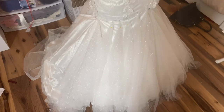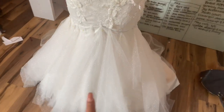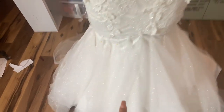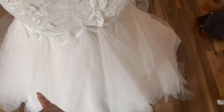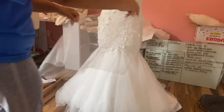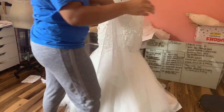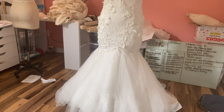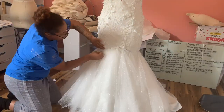I've got all of the longer handkerchiefs draped here. Now I'm going to cut some smaller squares to fill in the gaps, so it will be smaller handkerchiefs here on the top. I'm just taking smaller rectangles, grabbing them at the center — that's going to be the top of my handkerchief pieces — and I'm going to place those in between all of the longer ones.